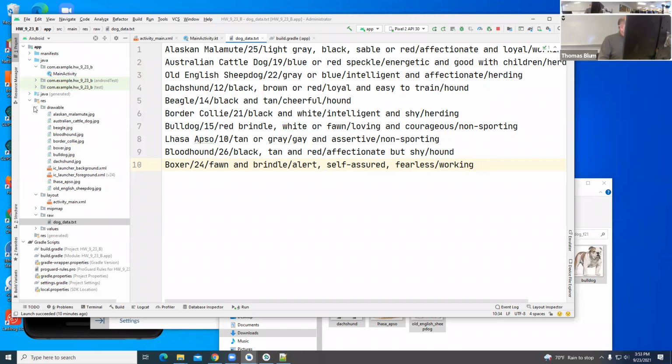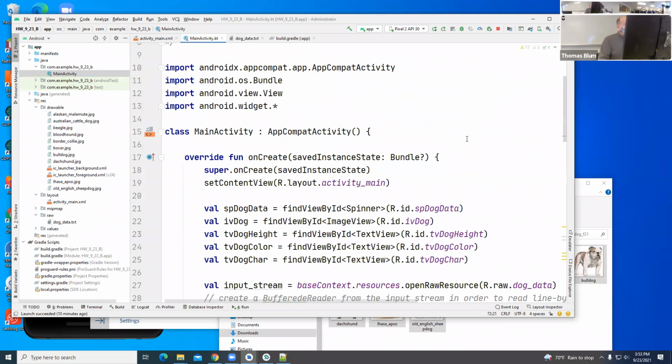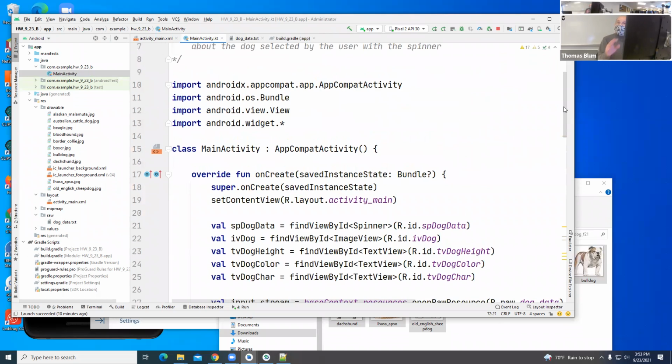Okay, let's look finally at the main activity. So now this time again, it's the compromise. First time we read everything at once, one string variable. The last time we are reading one line at a time. Now we're going to read lines, but we're going to read them all at once, and we're going to create an array out of them. I'm not being careful about my language.